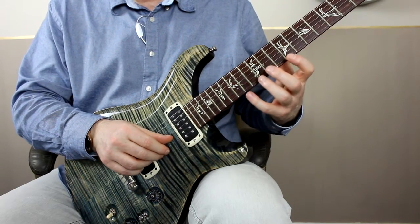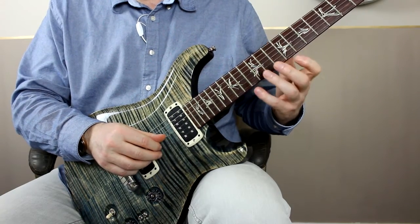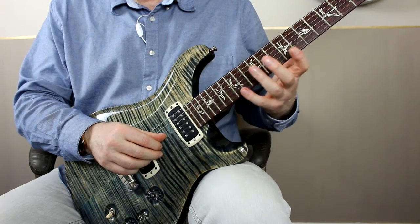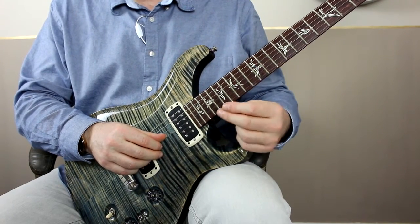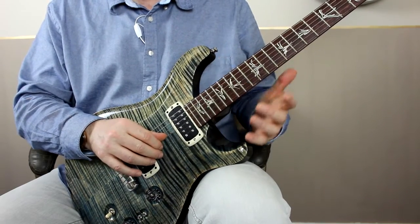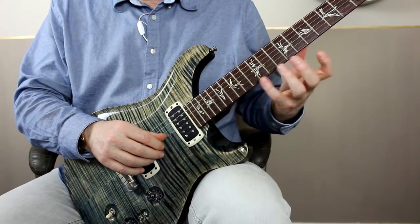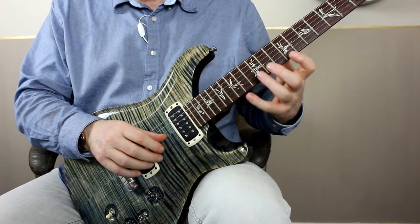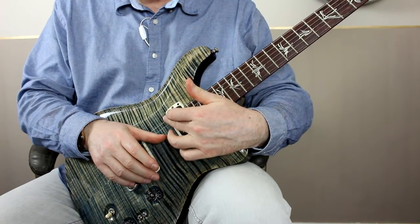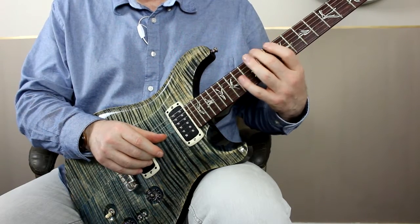What I want to do is just focus on the first four notes to start with and look at how I'm going to control the strings. You do this irrespective of whether you use a pick or whether you do fingerstyle — the techniques to dampen the strings are going to be different, but the approach is the same. When I set up to play the first four notes, my thumb of my right hand is actually on the bottom four strings, stopping those from vibrating.